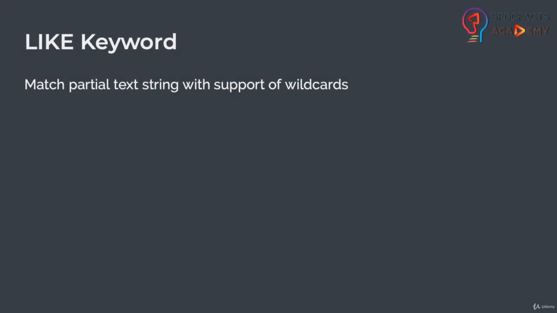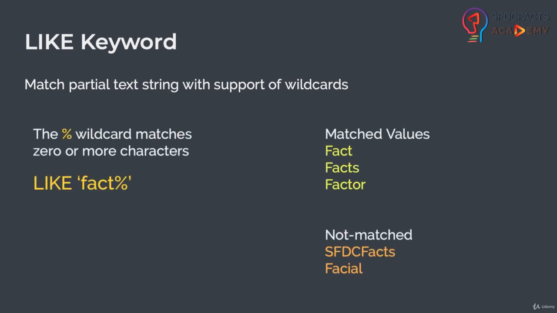Let's learn about one more keyword in SOQL statement, and this is called LIKE. And this LIKE keyword you can use to partially match your text strings, and it also supports wildcards. So as I said, let's say you want to match all the statuses which have the word closed somewhere in the string, then LIKE would be your best bet. And it accepts wildcards as well. For example, it accepts percent, and this percent wildcard matches with 0 or more characters.